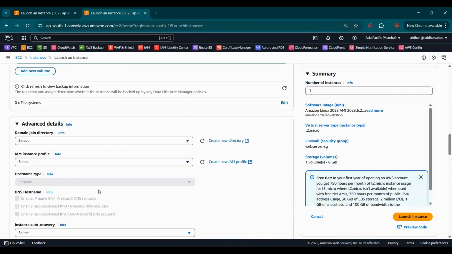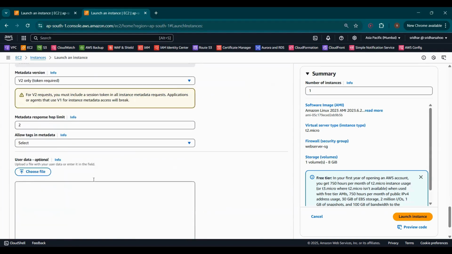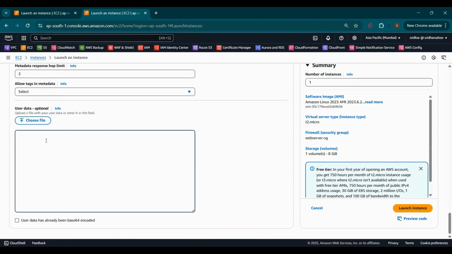Go to advanced details. Not to be worried about this IAM section only, not to be worried about EC2 and all. When the EC2 compute section starts, I will be smart enough on those steps, whatever I am doing. I'm just trying to launch one EC2 machine with the Apache web server.